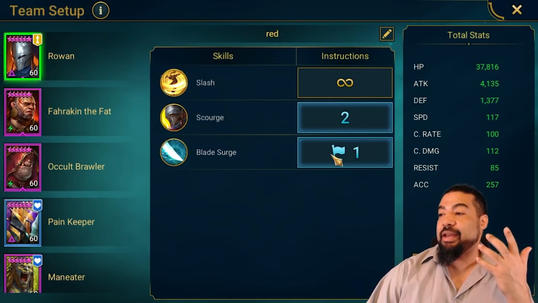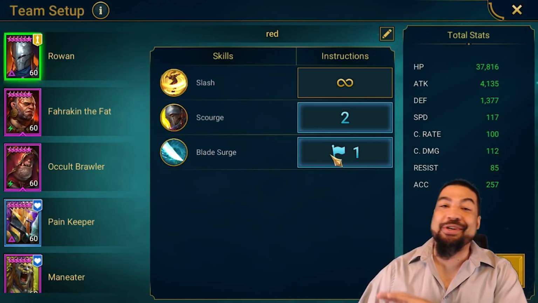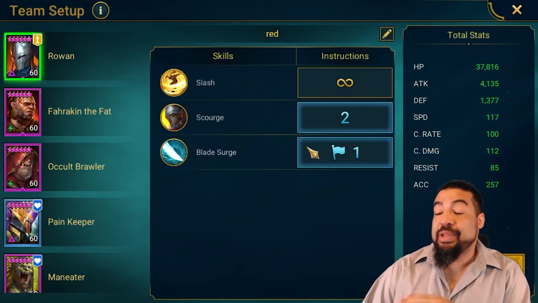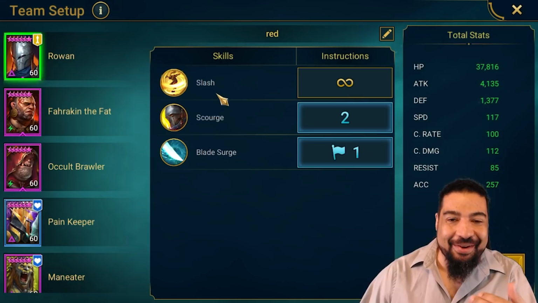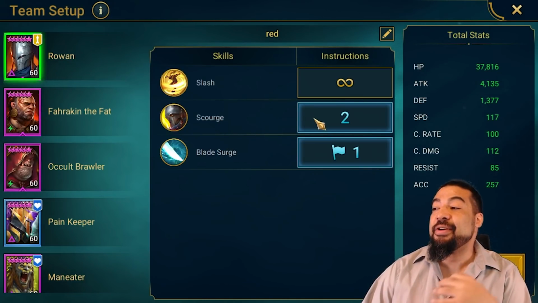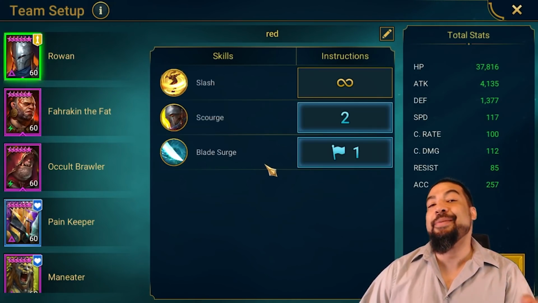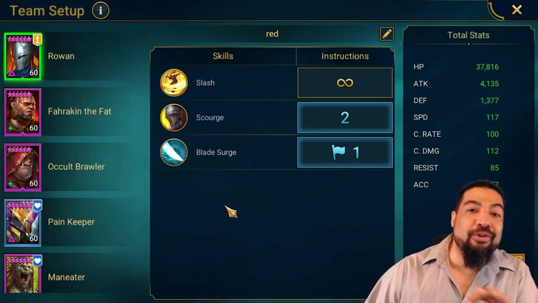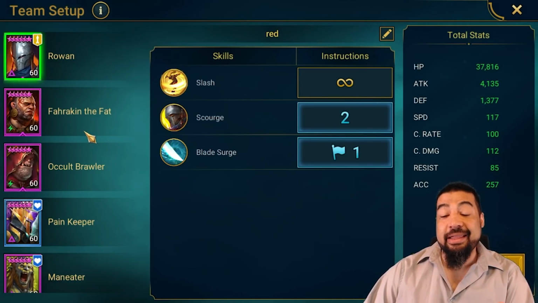Now, with Rowan, I had to prioritize the Blade Surge. That's the one we want to use. A 4-hit attack. So with Giant Slayer, that's really good. Plus 4 poisons. And then Scourge is the triple hit attack. Now, on auto, Rowan will prioritize the Slash. That's not what we want. We want the multi-attack hit. So due to skill prioritization, we can use this. And because of the cooldown with Painkeeper, because Rowan's only taking 2 turns, these are the only skills that get used. It's a wonderful combination there. Great synergy.